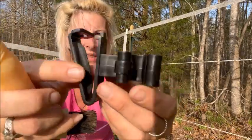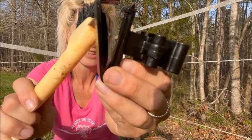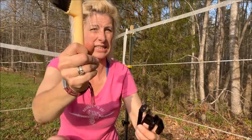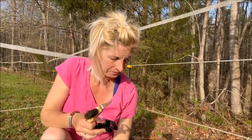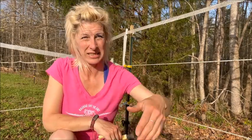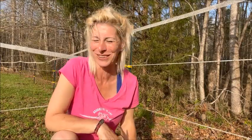These have a clip. See this part here? That part pushes up against there really, really well. Holds that tape in real tight. Some of the other ones just have this other little bottom clip, and they don't hold it tight at all. And I'm kind of a stickler. I like to have nice, straight, tight fencing, which I do need to fix because some of my T-posts are kind of wonky. They used to all be straight 4 years ago. All right, let's get back to work.